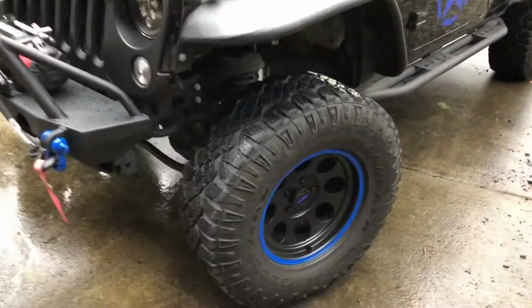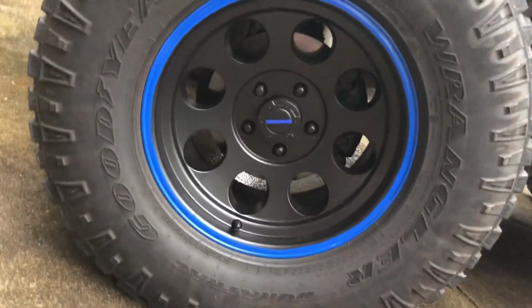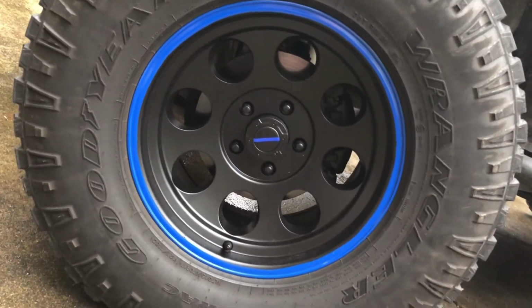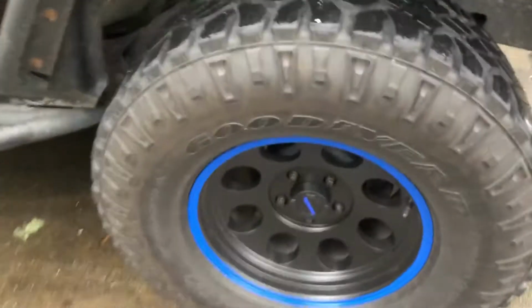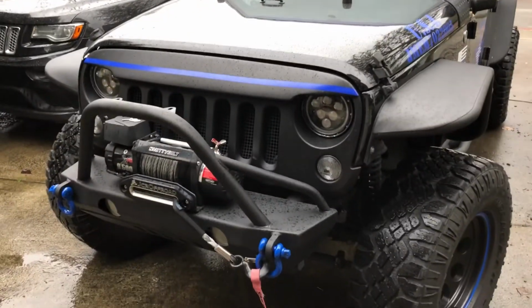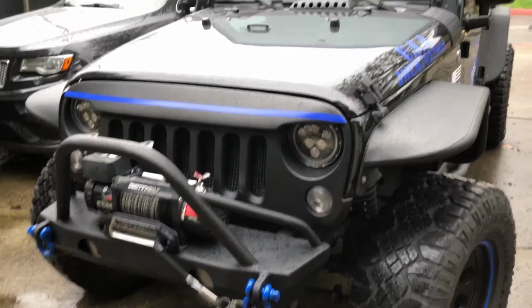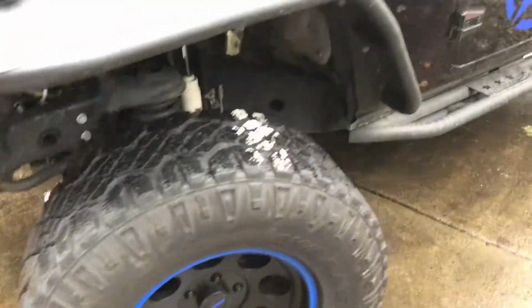And here we go. Tires are on. A little more adjusted with the line being straight now. So you can see, very happy with the outcome of it, and I've been driving for a week. I actually forgot to do a final video, but this is what the Jeep looks like, just a close-up of it, all the other random accents on it. Daughter brought the flashlight, thank you, that's helping a lot. I added a bunch of blue accents along the whole Jeep, along with the wheels.